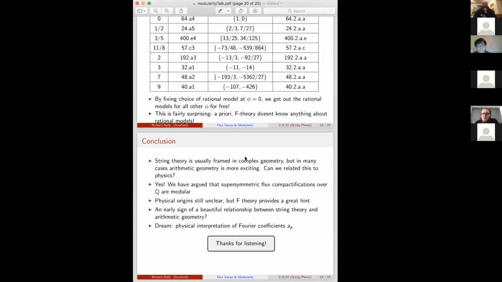So for these continuous families, we had to restrict ourselves to rational phi. There's a whole one parameter family, and we had to make a choice of restricting ourselves to rational phi more or less by hand. So that's one of the things we would like to understand, is whether something special happens for these rational guys. For isolated supersymmetric flux vacua, they are associated to a point in complex structure moduli space, and that point either does or does not admit a model over Q.